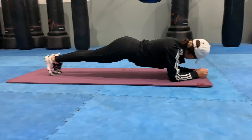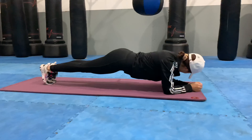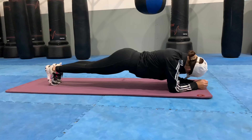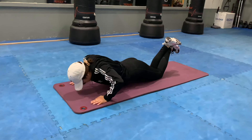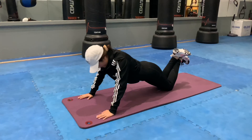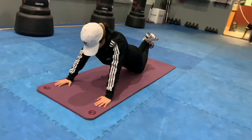There we go — we had a nice plank. If you've been watching my videos, you know all my girls plank and do push-ups. Eight, seven, six, five, four, three, two, one. Relax. Push-ups. Nice. Keep pushing. Nice. There you go. It's all about rhythm — once you get started, it's easy. Good work.